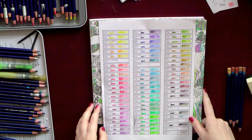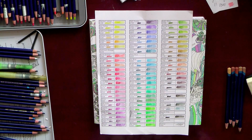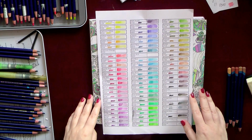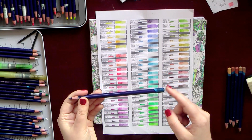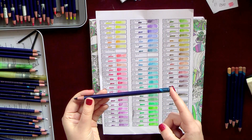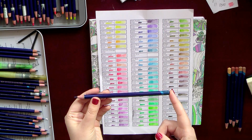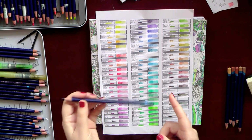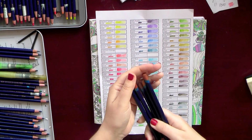My first advice is make your color chart. I like to do color charts for all my pencils, but it's especially important for Inktenses. Of course, when you look at the pencil, the color on the tip is quite similar to what your color will look like after you activate it with water, but still we have a lot of similar colors.